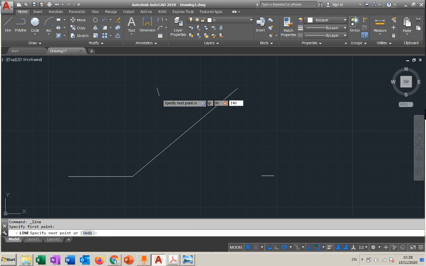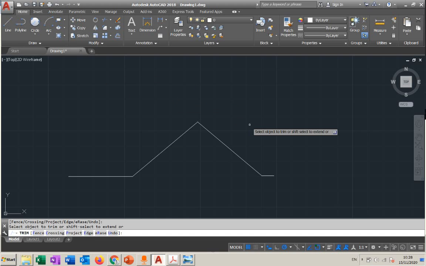So with our 140, look, I have the two lines here. I can just simply do what? Use trim, hit enter, click here, click here. For those who tried this one, remember how much you struggled finding the line, doing the calculation in order to connect them together. But with this, look, I drew extra and used trim. That's it.